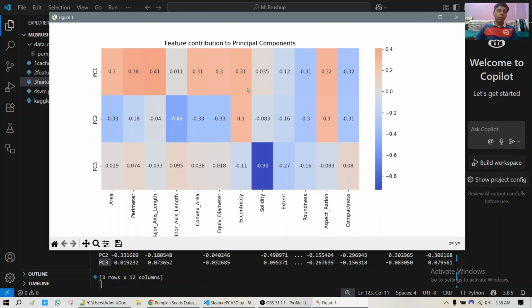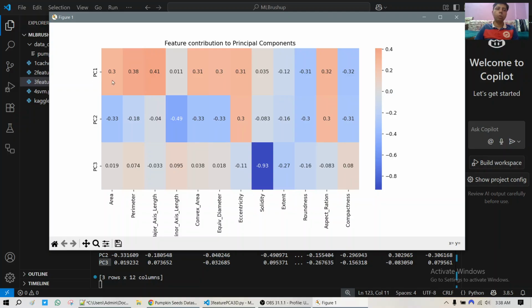Now, if you see these brown color patches, right? The more brown color patch you see, the more the contribution of that feature to that component analysis. Like here we see 0.3, 0.3. So this is component analysis one, right? So this is principal component.